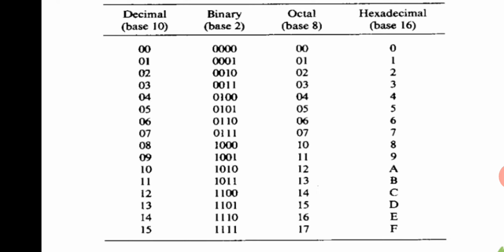It is understood. Now whenever you see values like A or B or C, it is understood that it is a hexadecimal number. You don't need to be confused. Usually in questions they are also going to put the base as 16. By that time you are going to get it. But if they are not giving the base 16, it is understood that if the question has a capital A or B with some numbers, like 8A, it is obviously a hexadecimal number.